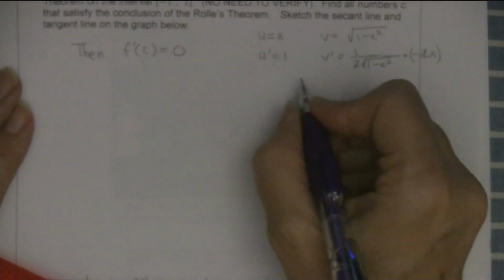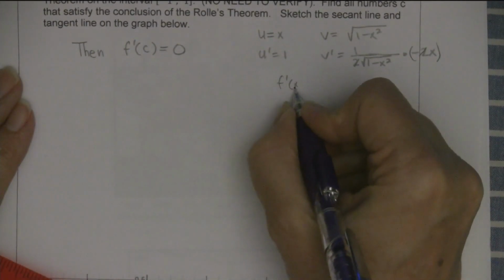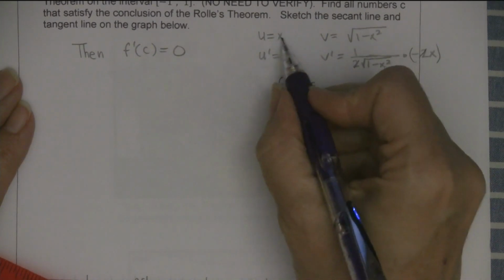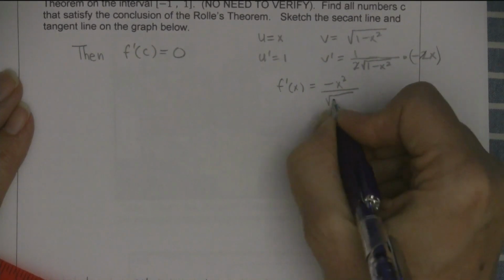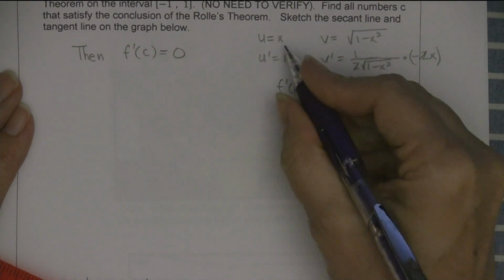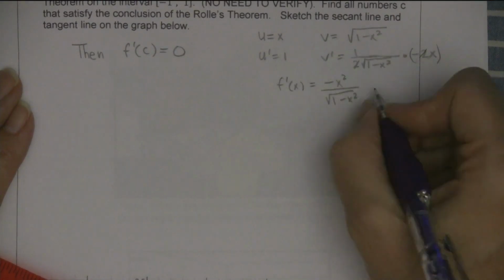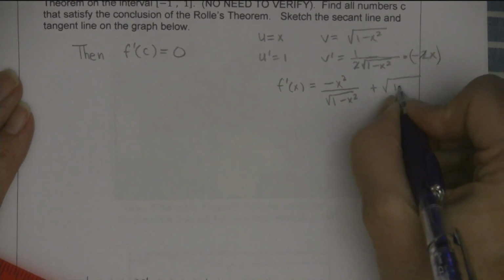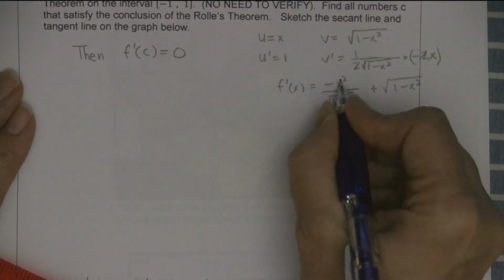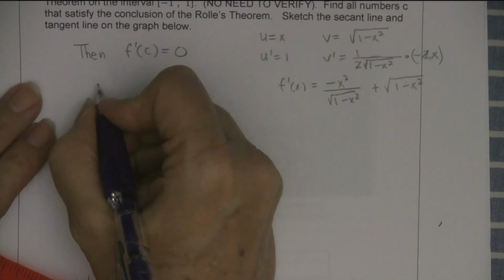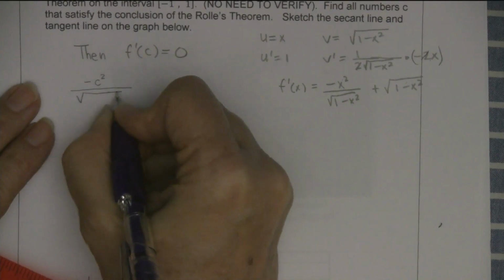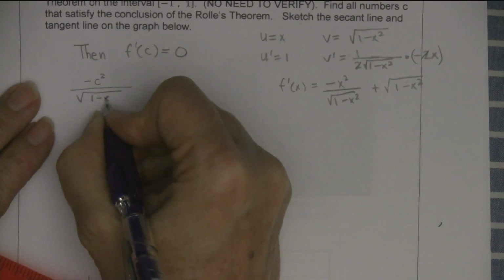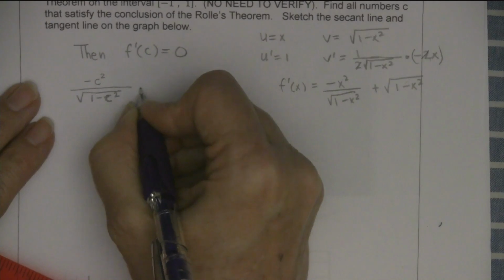And so let's see here, the derivative, I'm going to write it here. It was product rule, right? So it's this times this, so that's -x squared over the square root of 1 minus x squared, right? x times x, and it was negative, and then plus the square root of 1 minus x squared. And they're saying f prime at C, so change all these to C's. Oh, I put x and I meant C. You've got to change them all.